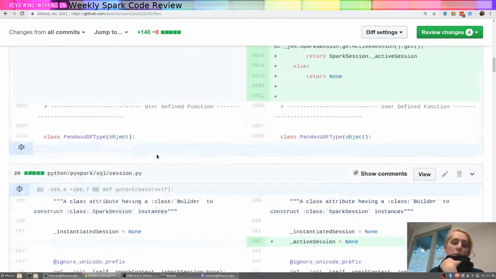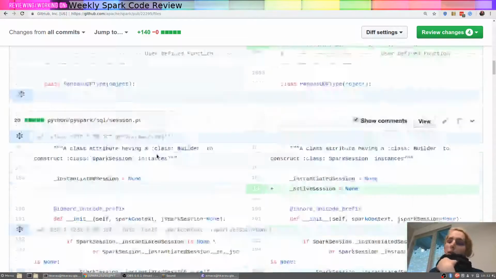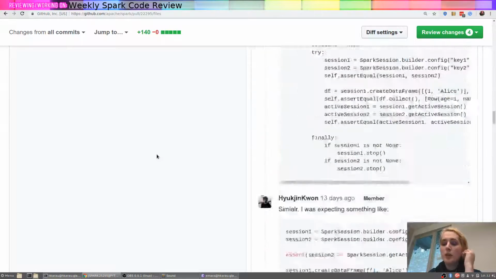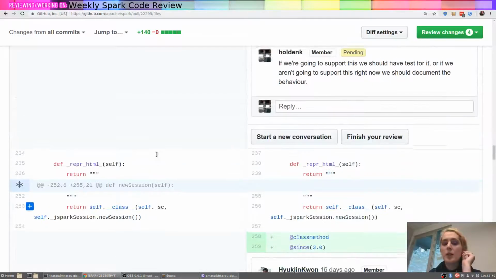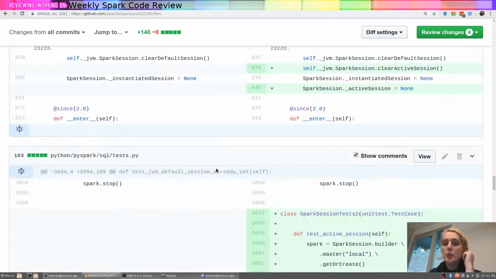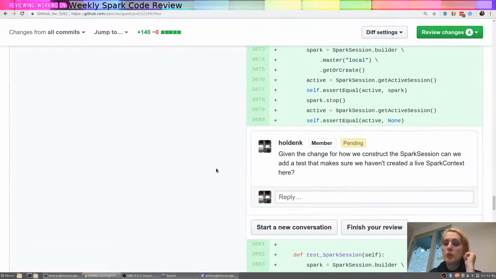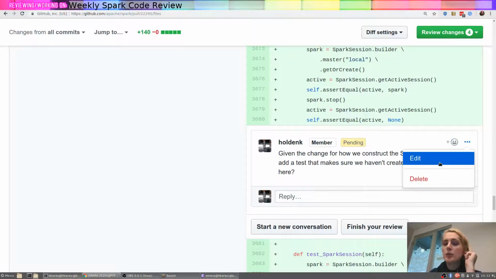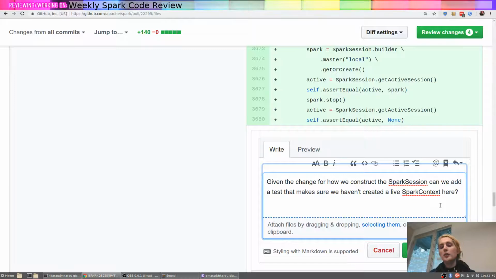But we should document it because it doesn't match the behavior that I would expect, or I think most people would expect based on the Scala behavior. Yeah. Cool. To make sure we do whatever we decide to do with the Spark context.